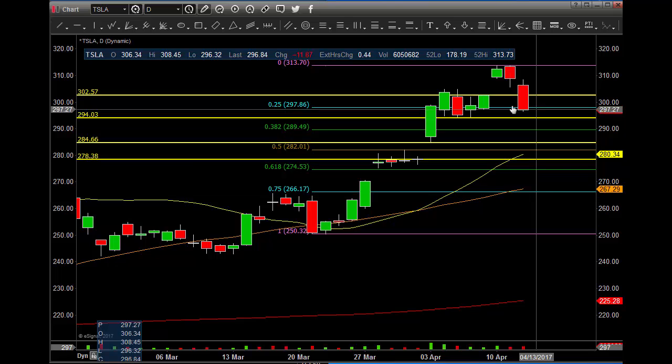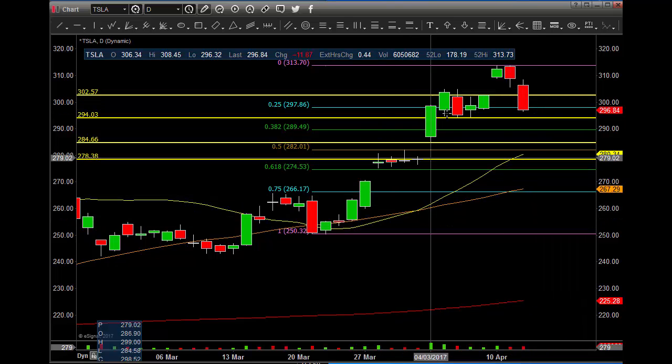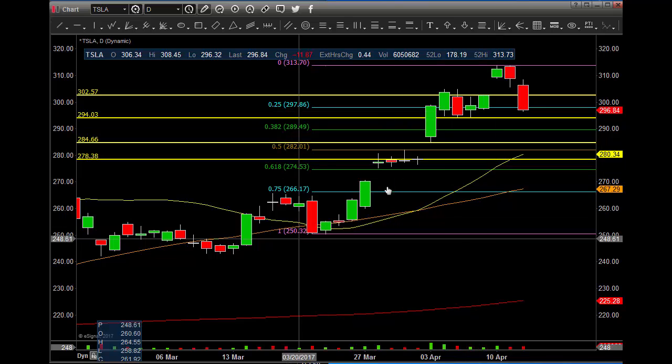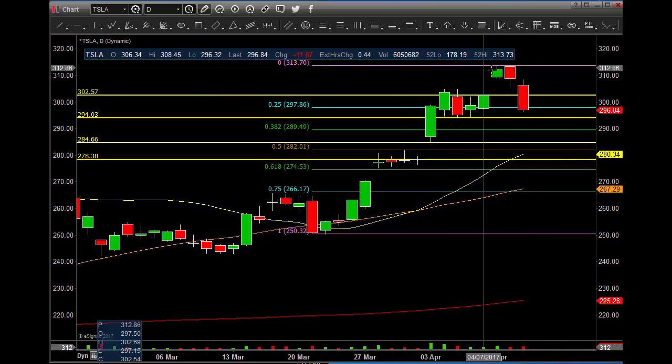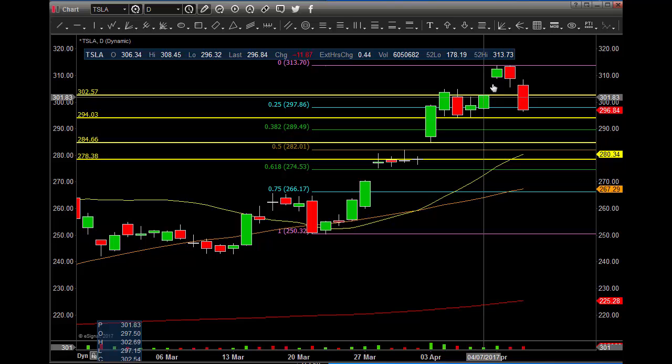Watch the SPY. If SPY starts to dump, Tesla will continue selling, I guarantee it. You have typical distribution up here at the highs, and this was some of it right here, where you got no buyers, everyone's selling, and everyone's starting to take profits. You get everyone running to the door, guys, it's going to go down. Again, you get some news, good earnings, that could possibly shoot up. So going into earnings, it's a 50-50 shot. People could be taking profits on earnings coming up as well, just not taking a chance.